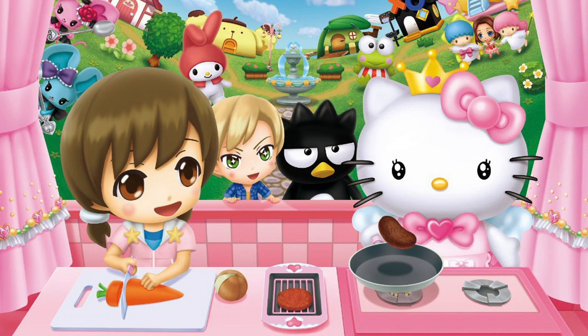Grill and then we flip. Love some ketchup and some mustard. Here's some ketchup, squirt some.